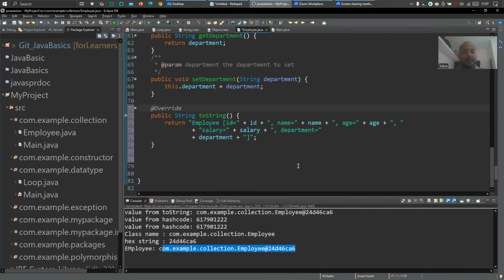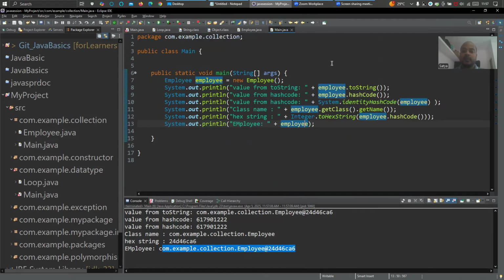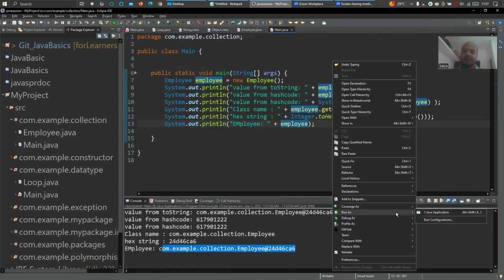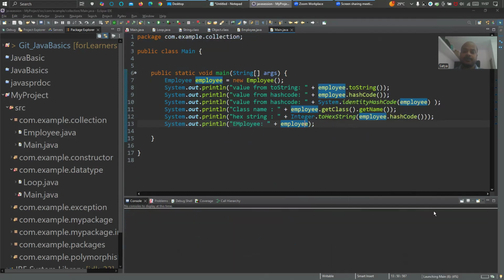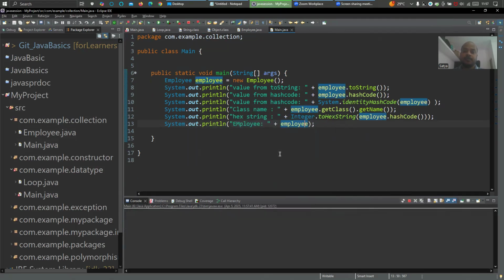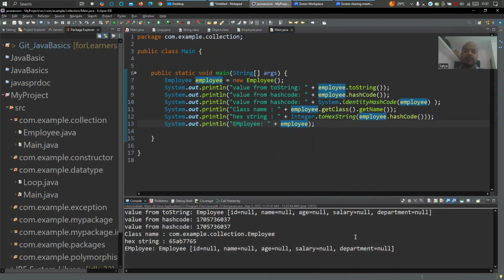Now what I did, I added this, right? I have overridden the toString method of the Object class. Let's go and print it. Now you see there will be a difference. See, there is a difference, right? Let's comment out all the others till this.